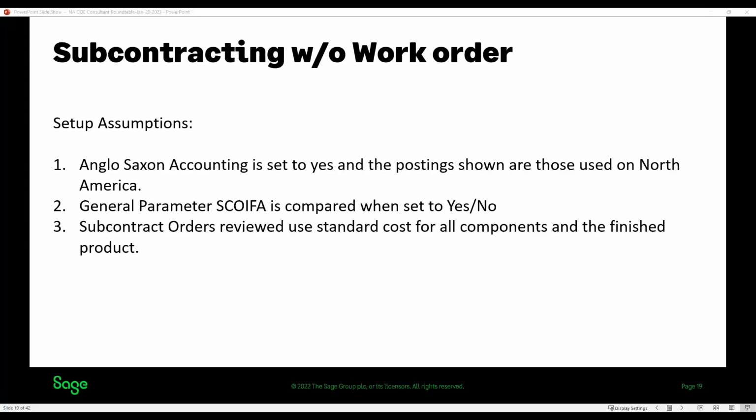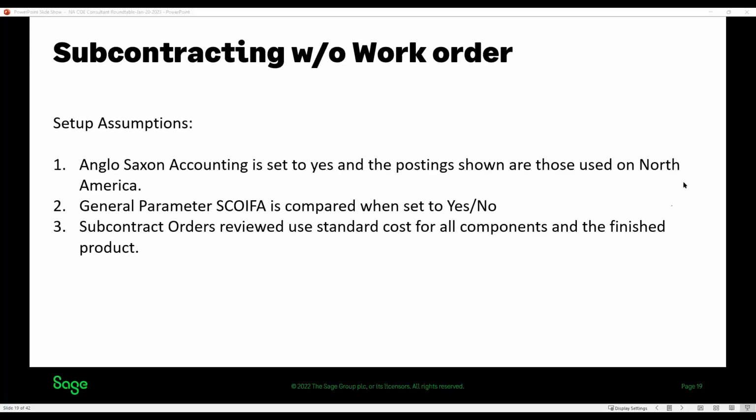Also, in the upcoming slides, the work orders or subcontract orders that we were looking at use standard cost for all the components. So that's another key, although I have tried to highlight what it would look like for you if you were using an actual cost method as well.